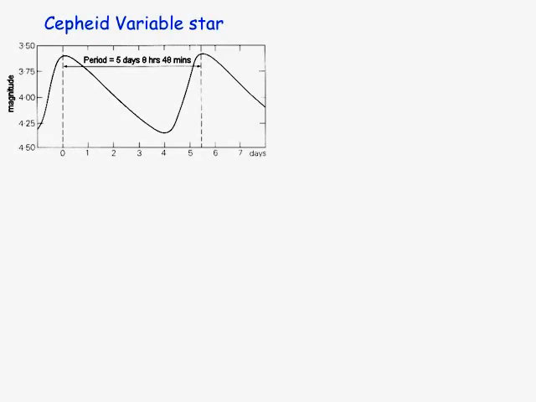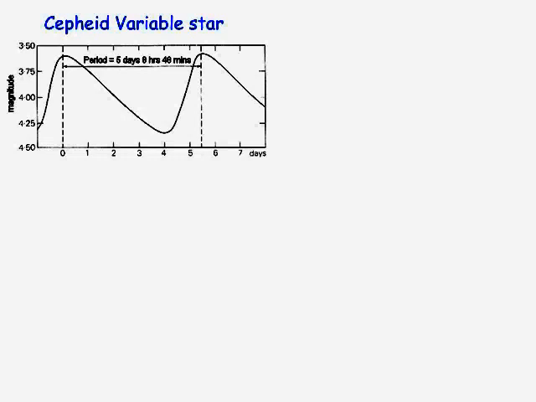For example, when massive stars are at the end of their lives, they start throbbing. They change their size. Sometimes they throw away their outer atmosphere, sometimes they explode. But before that point, they start changing their size. They become variable stars. A regular variable star is a Cepheid variable star.